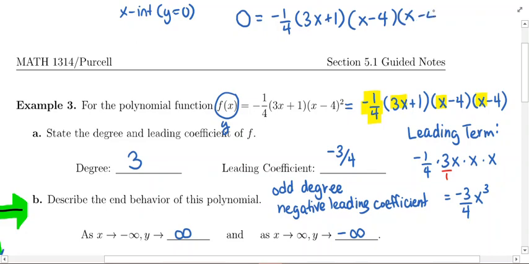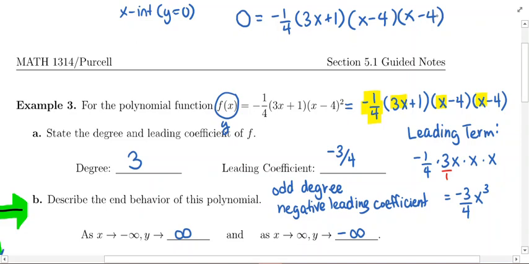Okay, this is what we need to solve for x. Like I said, we've encountered up to degree 2. And so what we did for degree 2, to solve for something like this, we either factored or used the quadratic formula. Now that we're higher than degree 2, there is no quadratic formula. So you have to rely on factoring.